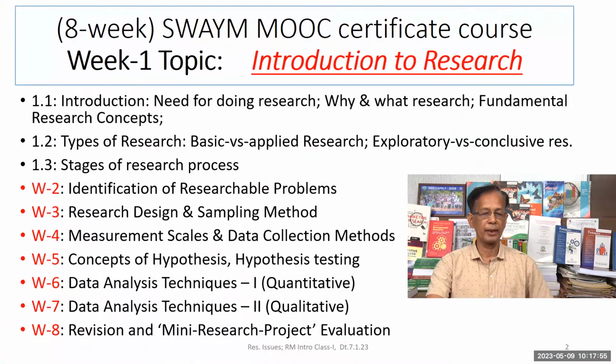Week 2 will be covering identification of research problems. In the third week we are covering research design and sampling design. Week 4 will be devoted to measurement scales and data collection methods. In week 5 we are going to cover the interesting concepts of hypothesis and hypothesis testing. Week 6 is on data analysis techniques, and we will be covering the same thing again as part 2 in week 7 also. As a special feature of this particular course, we are having a mini research project.